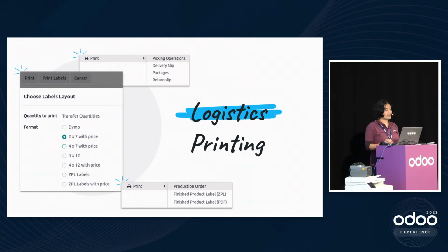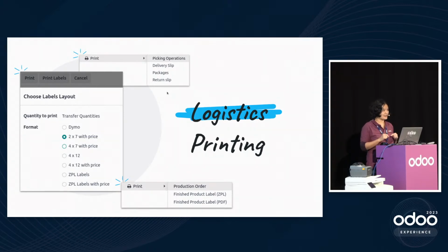certain things when you are done with your picking, and also with some of your manufacturing orders, we can auto print some things within that as well. So here's an example of some of the things that people might want to print that I mentioned earlier, where you have to go to the print dropdown and then choose, okay, I need to print my delivery slip, I need to print out my packages, I need to print out my return slip, which is a new feature. So if you don't know what the return slip is, don't worry.